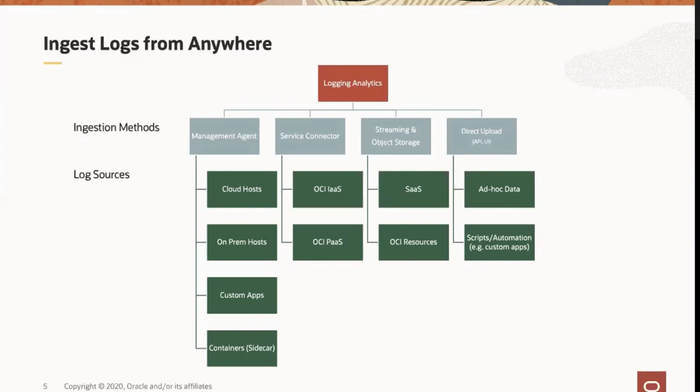So if your resources on OCI or any multi-cloud environment support sending logs into object storage, or you want to use our streaming APIs, you can use that as well. Or if your custom app has API-based log capability, you can write scripts to ingest logs and send them to us through APIs as well. In the near future, we'll also support UI-based log ingestion. So if you have log files in your environment, you can pretty much go to our UI, ingest logs, and analyze them. Essentially, this platform lets you ingest logs from any source, as you can see here.